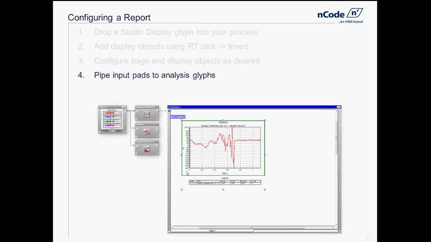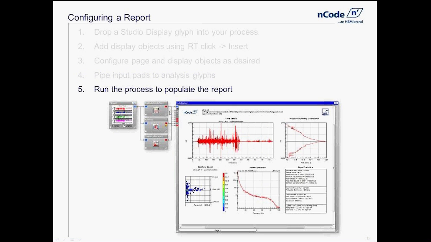It's perhaps not as critical in this particular example, but as soon as you have a number of display objects in the Studio report, there might be a number of them looking for time series data. There might be a number of them looking for histogram data. It can get a little bit confusing, so this is just a nice visual indicator as to which object is associated with which pad. And we will then complete that pipe by clicking on this pad.